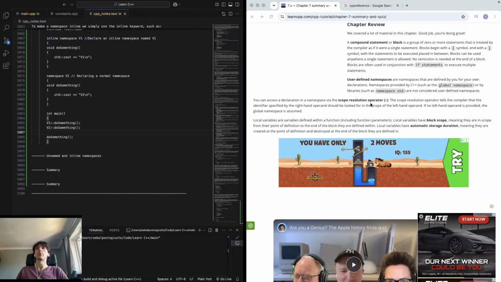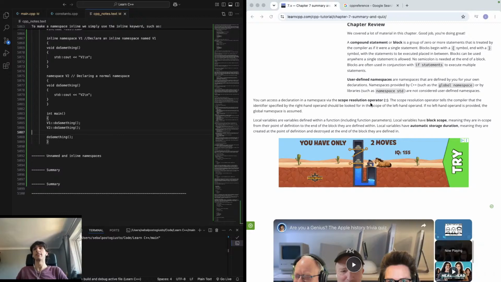The scope resolution operator tells the compiler that the identifier specified on the right hand side should be looked at in the scope of the left hand operator. If no left hand operator is provided, it is assumed that it's global.